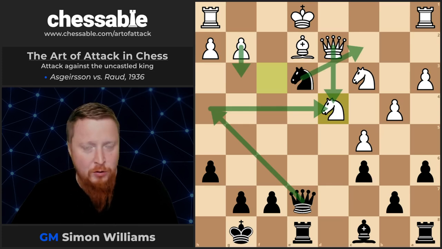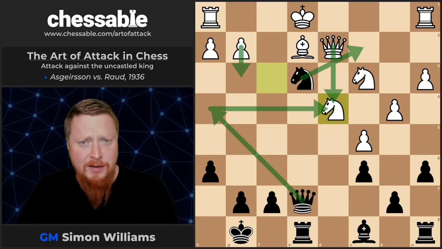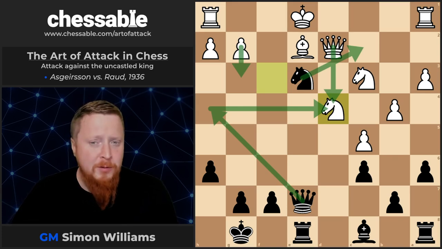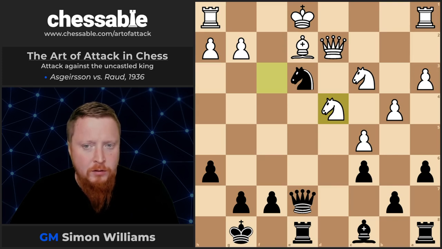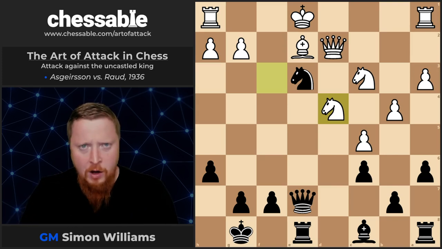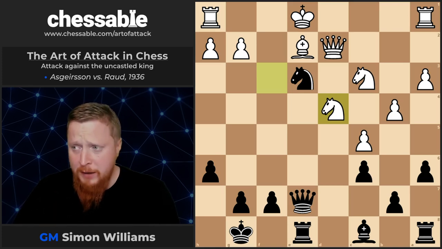I'm not always going to play the moves on the board, and that is on purpose. It's not just because I'm lazy. Everyone could be lazy, but I'm not being lazy in this instance. It's actually because I want you to not just be spoon-fed the solutions, but to try to visualize the lines as well. So pause if you didn't see that and just go over it again. Then you'll spot things better.